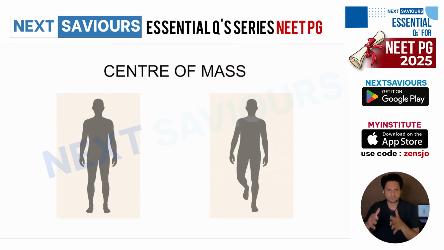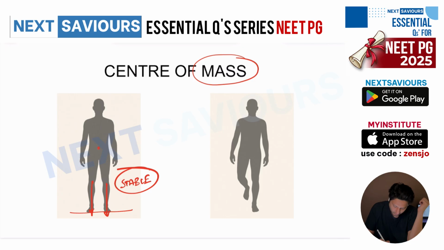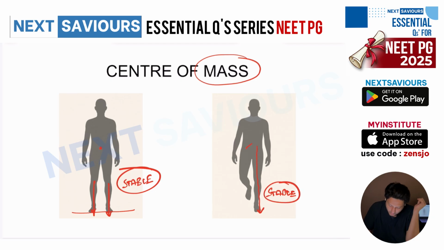Now let us understand what exactly is required for you to understand this topic. So the concept of center of mass: in order to have a bipedal stance, that means both feet on the ground, and to have a stable posture, that means a stable stance, the center of mass has to be in the center of the body. But imagine if the patient is asked to bear weight on one lower limb, then in order to have a stable stance, obviously the center of mass has to be drifted towards the weight bearing side. That means the entire body has to get inclined towards the weight bearing side.